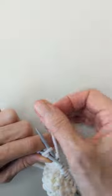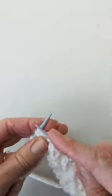I'm a tight knitter, so I'm conscious of the fact that I need to knit loosely when working on this stitch.